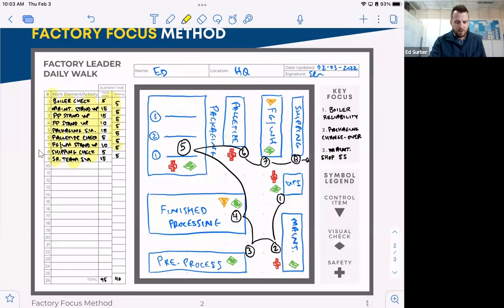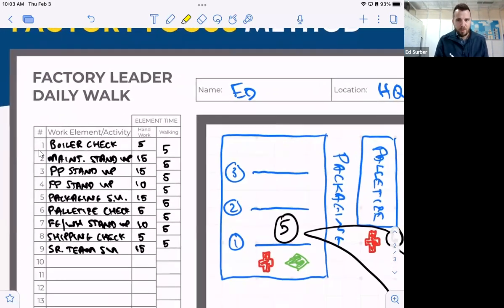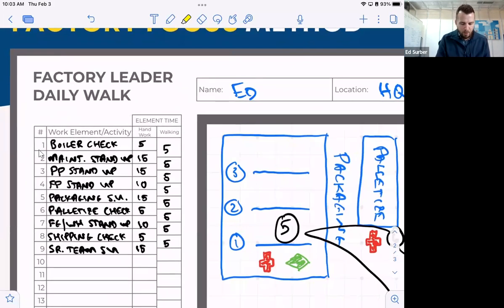So let's zoom in here and see what I've got. Again, the numbers here on the side correlate with these numbers here in the factory, right? So let's back up here for one moment. If I zoom in here, what we're saying is that step one, we are going to check on the boiler for whatever reason, right? Maybe the boiler is having some reliability issues and we just are really concerned about it. So as the plant manager, it's something that we want to check out.